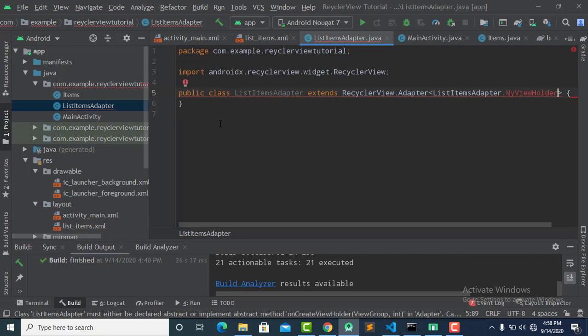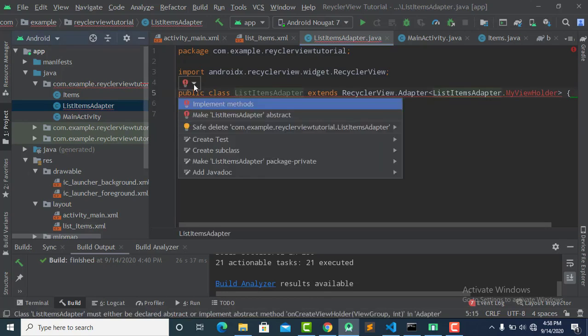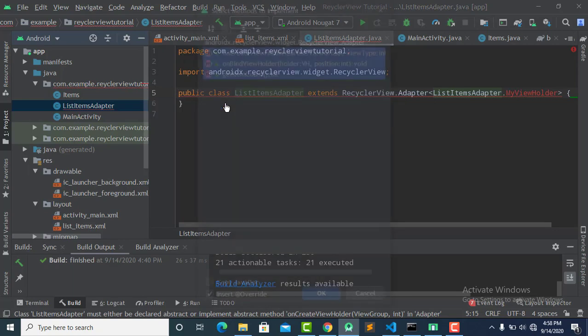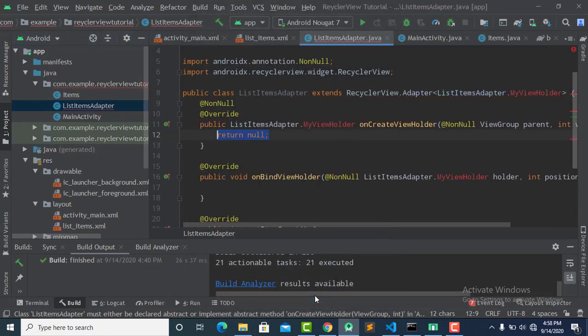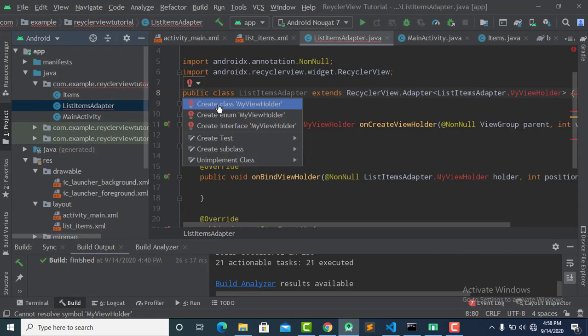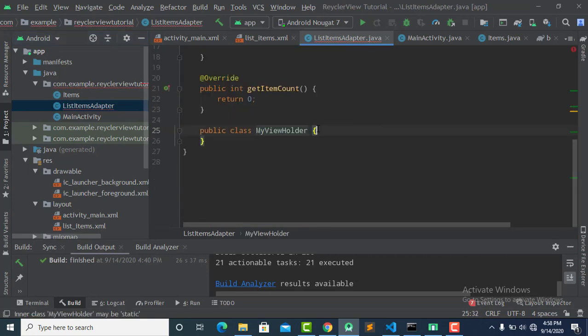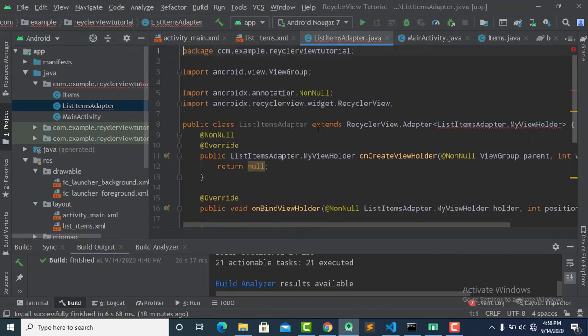Since it's showing me a red signal, I'll click on the red bulb and click implement method. After that, come to the view holder, keep your mouse there, come to the bulb and click create class. If you check, we are still having an error.